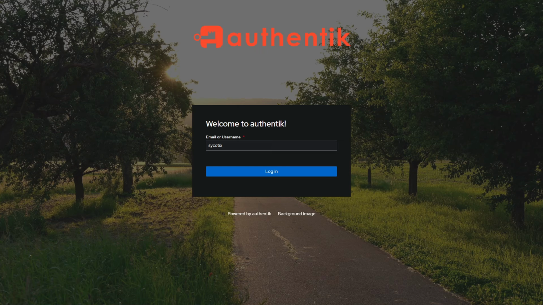A couple of assumptions. One is that you have Authentik started up and running. If not, like I said, we have the compose file there for you, and the previous video shows you how to get it up and running. You've logged in, you can authenticate successfully, and you've got Authentik ready to go. It's basically just waiting there for us to actually use it. So without further ado, let's just get stuck into it.